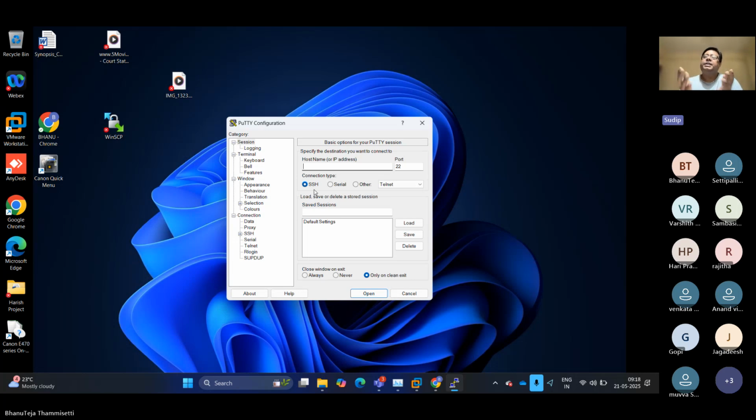But that bash shell is something that you access once you are inside that machine, once you're able to log into that machine. And this PuTTY tool allows you to remotely log in to a machine using a protocol called SSH, the Secure Shell protocol. All you have to do is enter the IP address or host name in that text box, and it will allow you to get connected as long as you have the credentials with you.